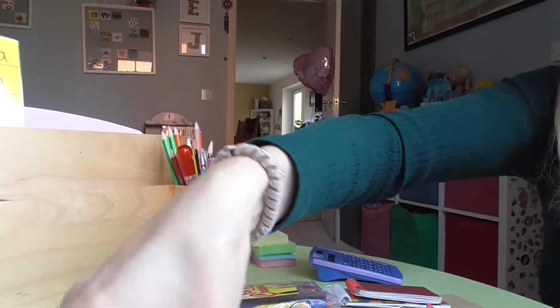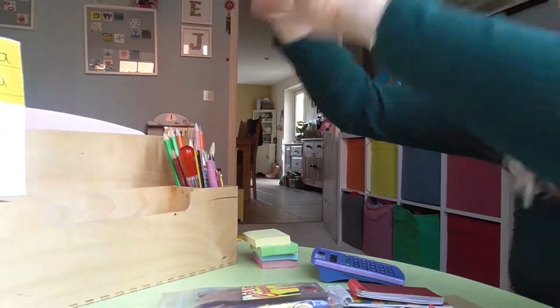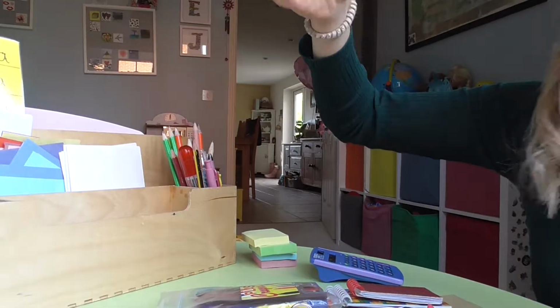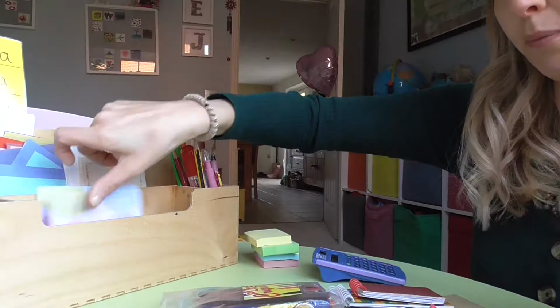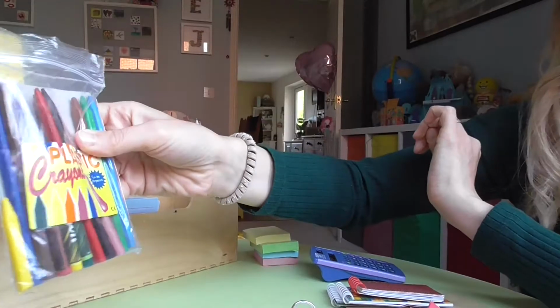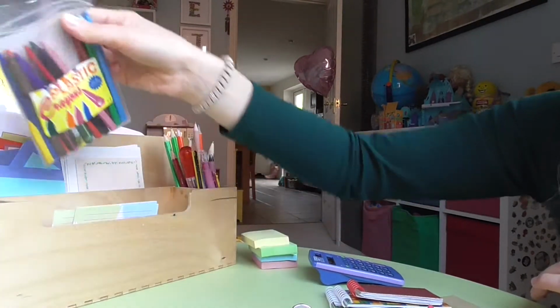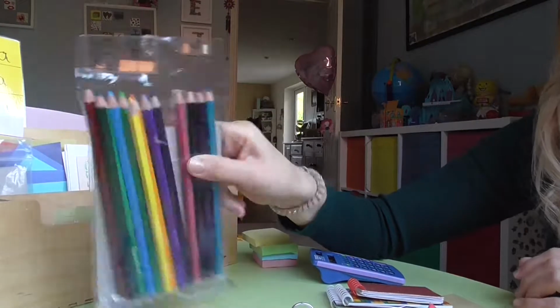I'm going to add in some lined paper. And those papers I was just talking about. So some coloured paper and some plain paper and some note cards. And I've also got a little bit more lined paper there as well. I've got a few different types of crayons. I've got these nice plastic crayons, and you can sharpen them, and they seem to last quite a long time, so I'm going to pop those in. And I've also got your typical pencil crayons as well.